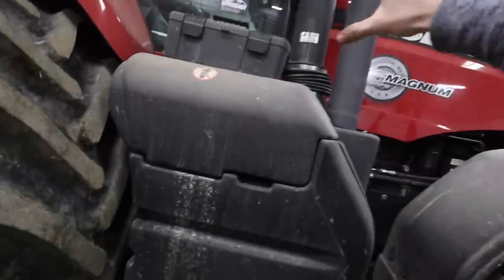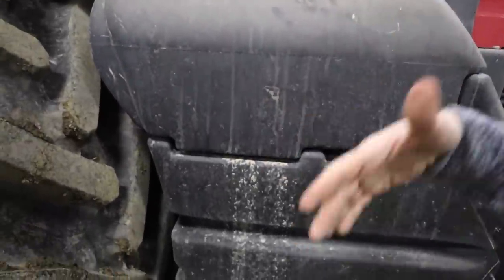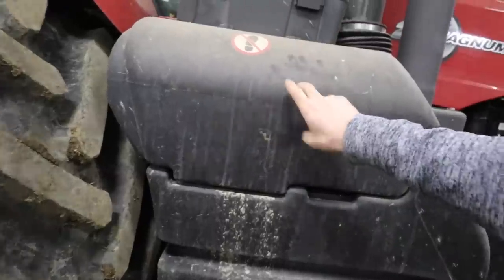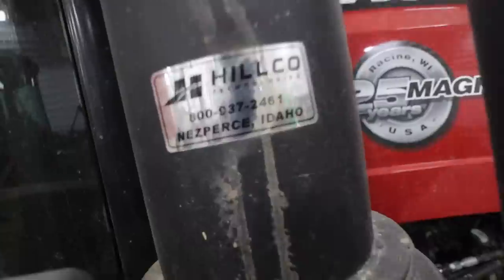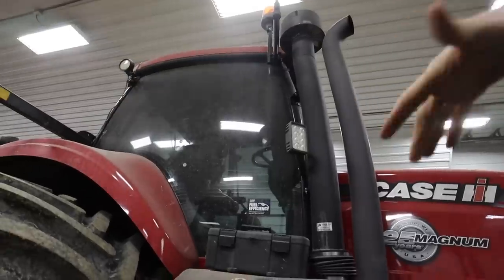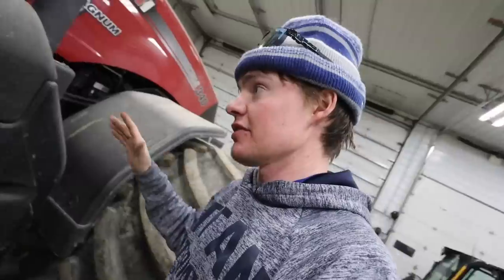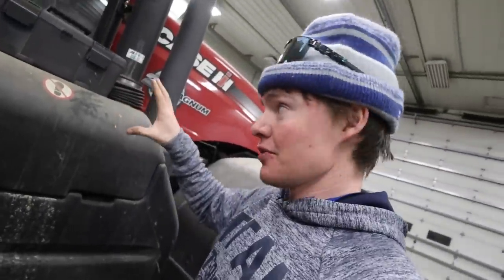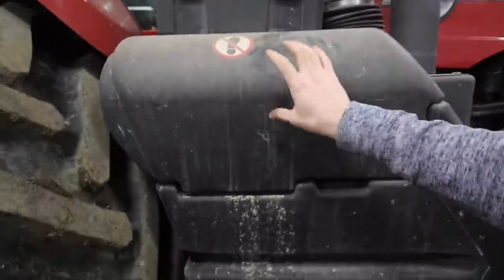And if you have a Magnum and you are constantly getting air filter things beeping at you saying that it's plugged dirty and you're constantly blowing this thing out, 2 years ago we bought one of these Hilco technologies. That's all the information right there. It's like a turbo filter thing on the end, so it spins and somehow blows the fines out. We went all of planting season and all up to like the last 3 days of harvest before our blocked air filter thing came on. So that has made all the difference, because we used to have to do that every day.